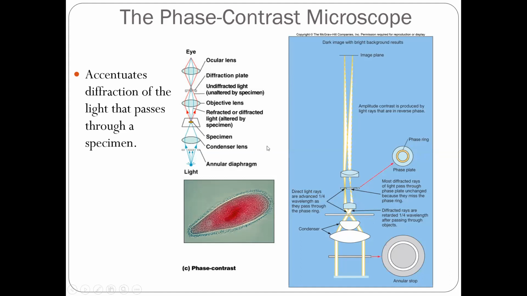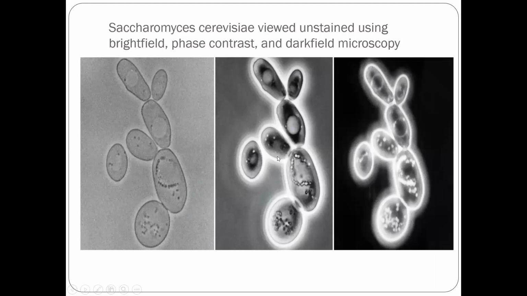Okay, now the phase contrast microscope is used to see the internal structure of a microorganism, most of the time for eukaryotic cells. For example, Saccharomyces cerevisiae, this is a yeast used for beer brewing. So we have the beer yeast. And you can see that this is a bright field microscope, where you don't see anything. The right side is the dark field microscope. You can see a little bit of internal structure, but in the middle is the phase contrast microscope. You can see the structure very clearly in the middle.